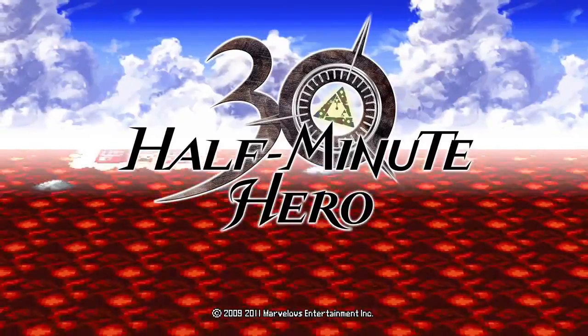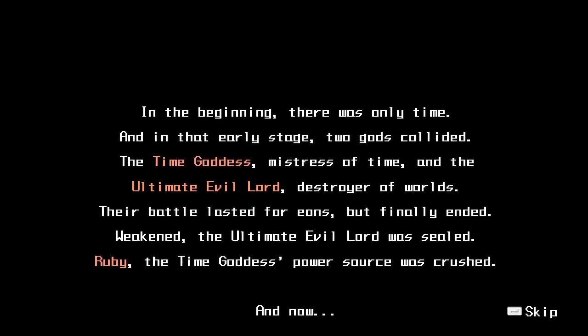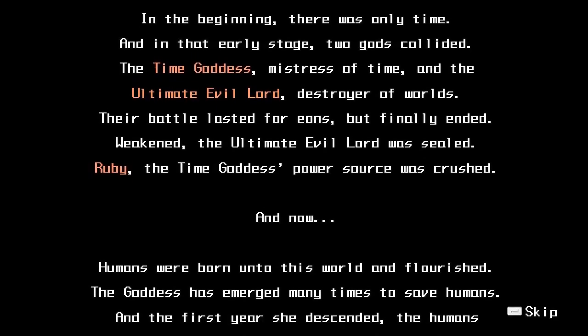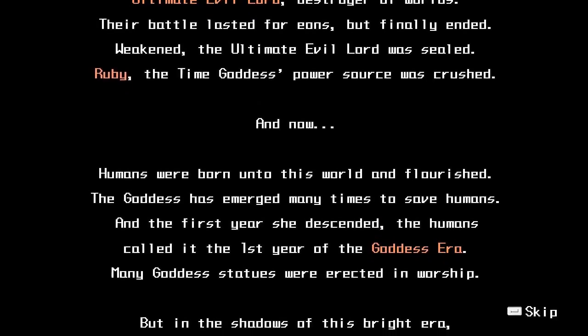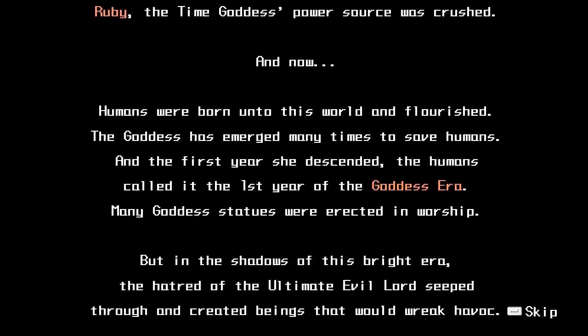And in that early stage, two gods collided. The Time Goddess, Mistress of Time, and the Ultimate Evil Lord, Destroyer of Worlds. Their battle lasted for eons, but finally ended. Weakened, the Ultimate Evil Lord was sealed. Ruby, the Time Goddess power source, was crushed. And now, humans were born onto this world and flourished.